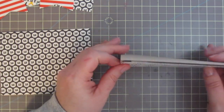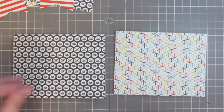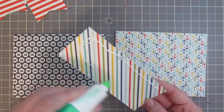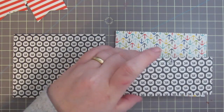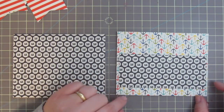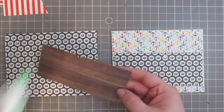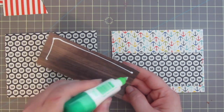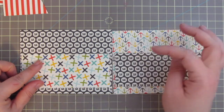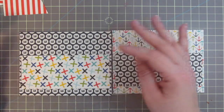So I'm adhering my 2 largest pieces to cover the entire front of the cards with some Tombow Mono multi-glue, and I'll just smooth that into place. And once again on this black skull print, I'm using a piece that has the hole still punched out of the top, but it won't matter because it's going to be completely covered up by our focal panel. And then I'm going to take this other print and adhere that down to my other card. And these are trimmed down to 5 1/4, so there's just a little bit of a border of that bottom piece around the edges.